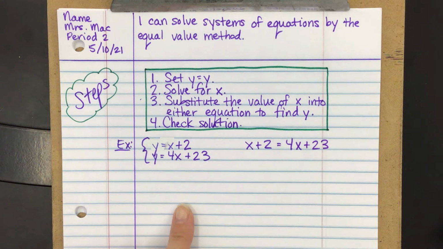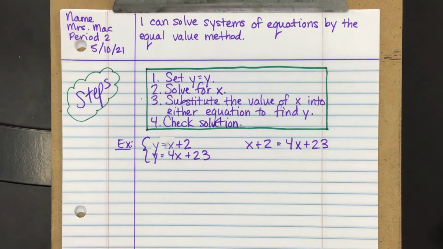Yes? What do you mean when you say, like, assuming they're equal to each other? Like, would that be like you have to figure out what the equal to each other is? Or you just say? We're just going to say that they're equal to each other. I think I answered your question.